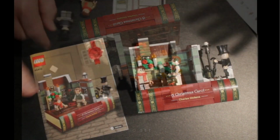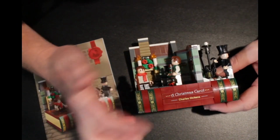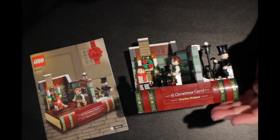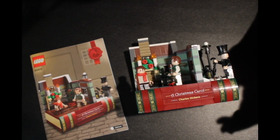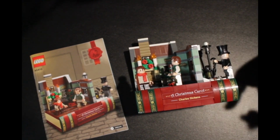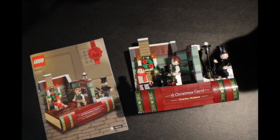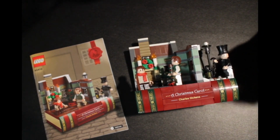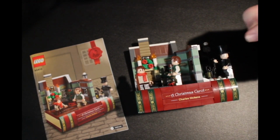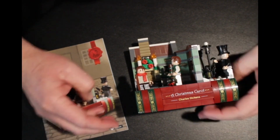All right, thanks for joining me for our Lego build today. We did do the Christmas Carol by Charles Dickens. This set is called the Charles Dickens Tribute, and I was able to obtain it last year from the VIP program through Lego, and it was offered from November 21st, 2020 to November 22nd, 2020. You had to spend $150 in order to obtain this.